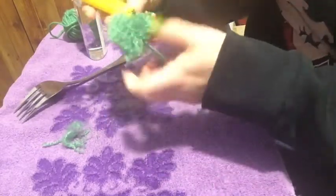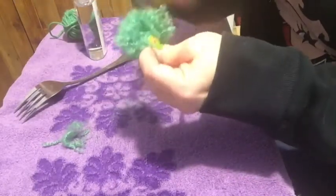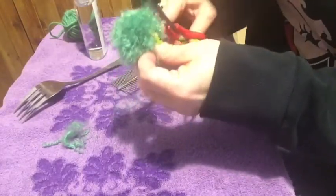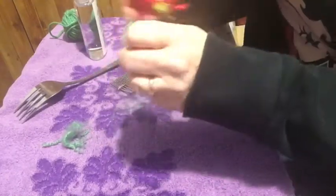Now these ones are small. If you want bigger ones, you can do more wraps. You can use a bigger fork. There's another technique where you use cardboard and 2 circles. I didn't do that one. Maybe I'll do that for another video.